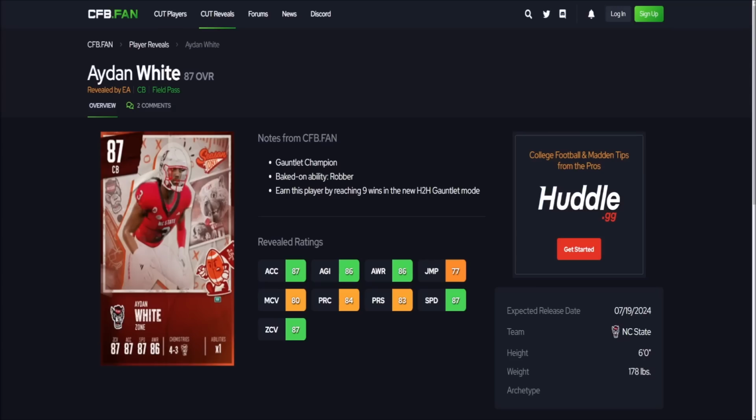So in my opinion, I just feel like there's not really anything too special about that Kobe Bryant card, and there's a lot of other 83 speed corners at the start of the year, which, because these cards don't have abilities, speed is like the biggest thing that can separate them from each other, and then obviously certain things like zone and all that, there are other corners you can go in and get.